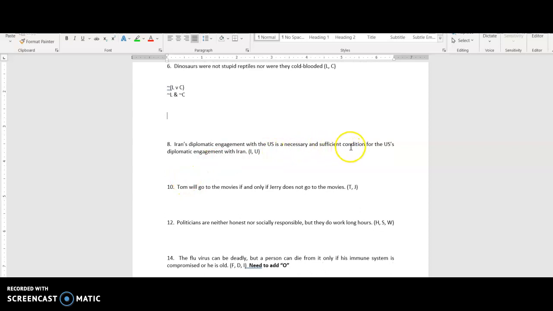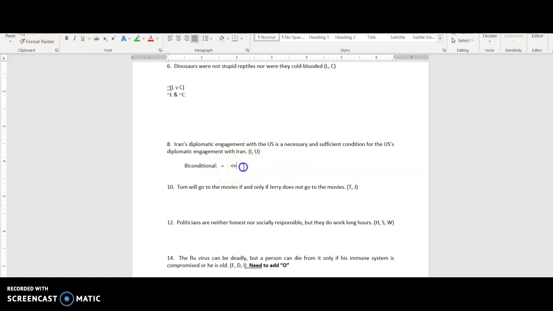All right, necessary and sufficient condition. That's where we get into the biconditional. Now, the symbol in the book for a biconditional is the equals sign with an extra line, so it's like three lines. But for the keyboard, just use the less than arrow followed by the greater than arrow.